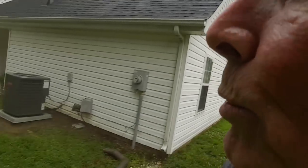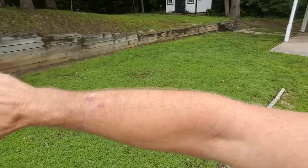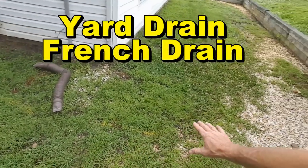Today we are going to be installing a yard drain. People call it a French drain, yard drain. And what we're doing is we are picking up all the water that comes down this hill through that retaining wall. And it just pools up right here.